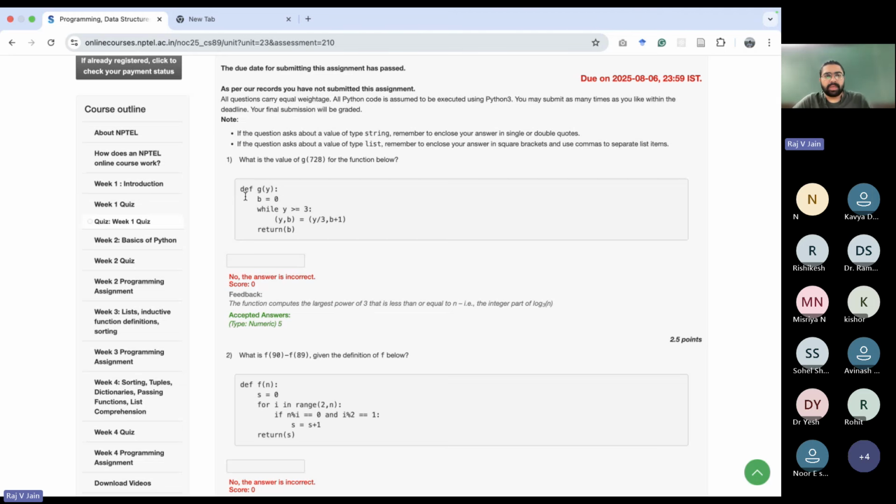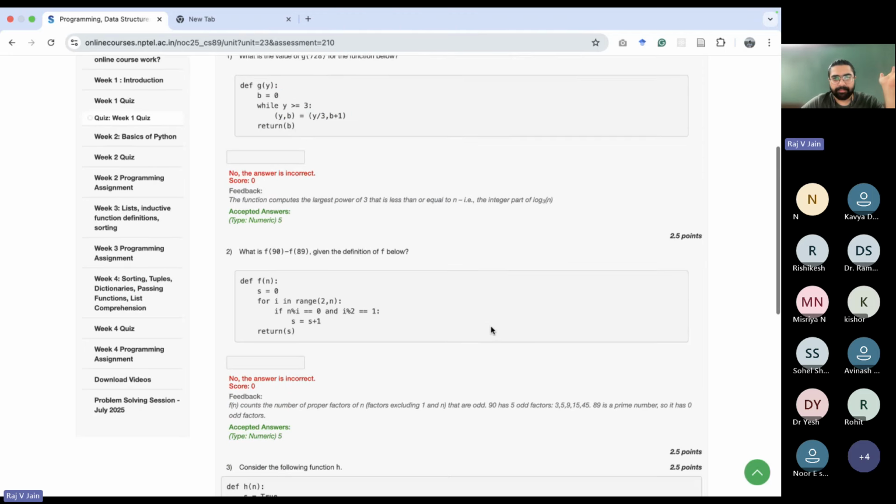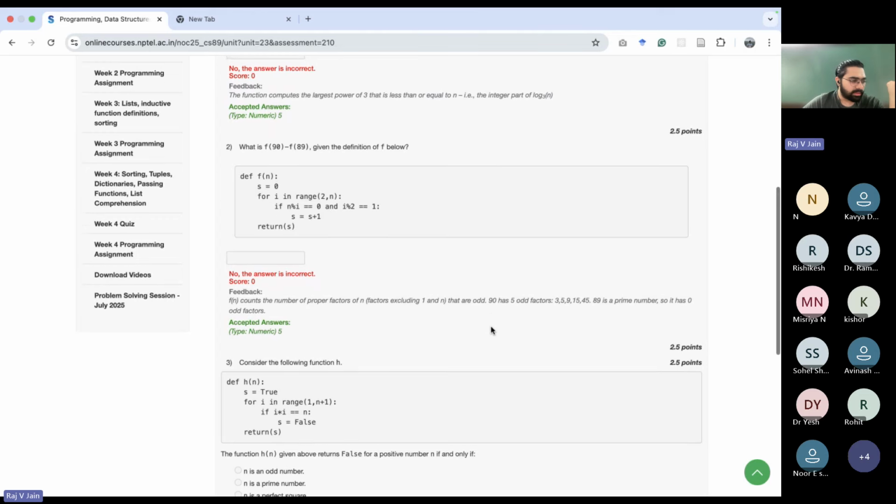All right. So here the idea is basically for every iteration, as long as y is greater than 3, what we're doing is dividing it by 3, right? So it's sort of like doing the logarithm of an integer part at least, right? That's again the feedback that's coming here. So hopefully this should be clear.